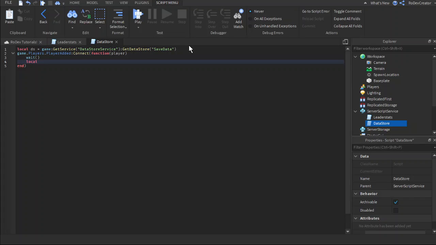So by doing that, we're going to say local plrKey equals quotation marks ID underscore. After that, it's dot dot, and then player.UserId. We're going to skip a line.